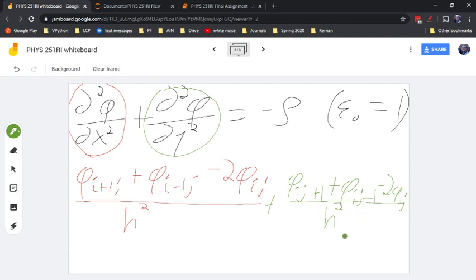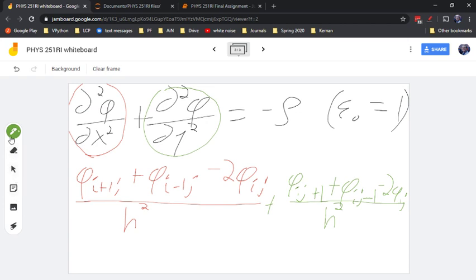And it kind of makes sense, right? You want to get the second derivative. The second derivative is a measure of the concavity, of the curviness of this thing. Well, the way you get that is by looking at the points immediately around it. You look at the point to the right, the point to the left, the point above, and the point below. And they're all over h squared, so I can actually combine these. We'll do that on the next slide.